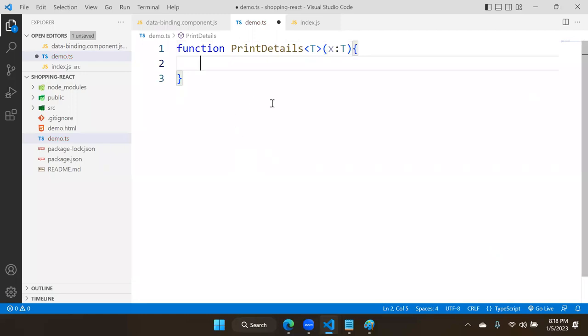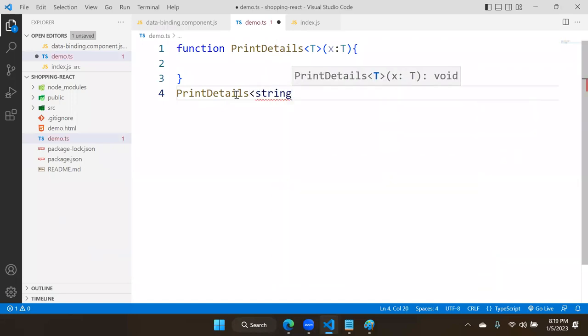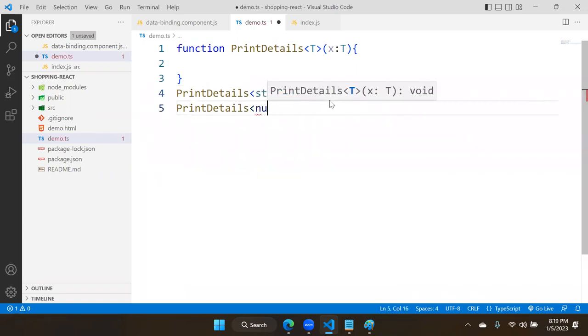Now currently I am accessing printDetails, and into printDetails I will pass a string type. Then automatically you can observe X will be string type. Understood? That means you need to store string. But later, into printDetails, I send a number, then X is number type now. If you try to store a string, it is not going to allow.